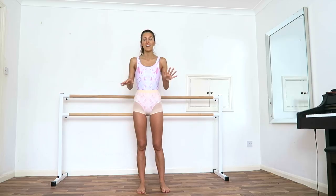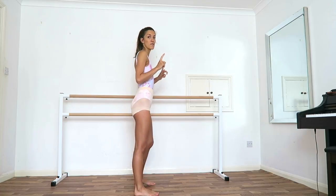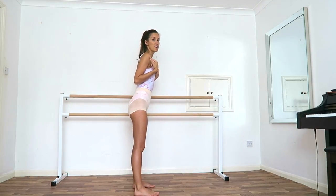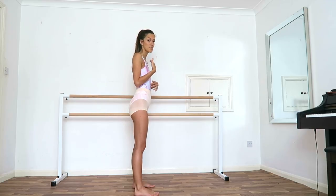The main thing you want to make sure of when you're looking at yourself from the front is that you're basically symmetrical. However, when we turn to the side, it's a totally different, more complicated story. So when I'm looking from the side, something that I used to do was I would have my head too far forward, and that prevented me from having my torso in the correct position, because I felt like I was already forward, but it was just my head that was too far forward.